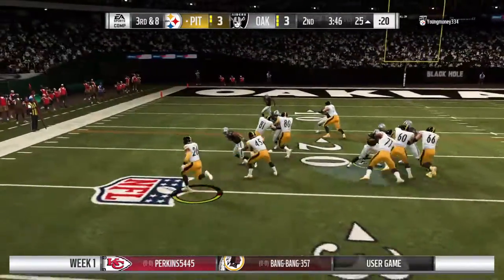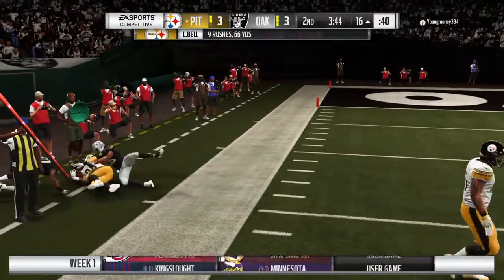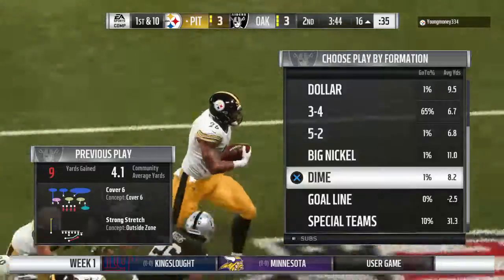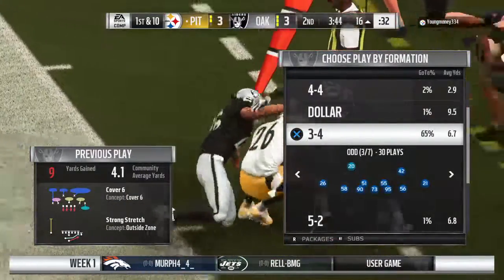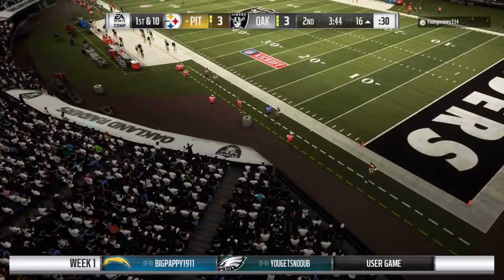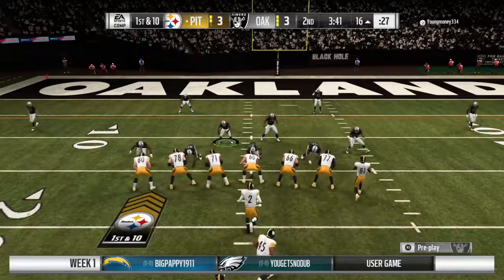A give to Bell. 9 yards on the pickup there, and it keeps the drive alive. So that's what that elbow in my ribs was all about. You thought they were going to throw the ball as well. Absolutely. I think everybody thought they were throwing the football, caught him off guard. Yeah, I'm telling you, when you have the courage to make that type of a play call, a lot of times you actually get rewarded.